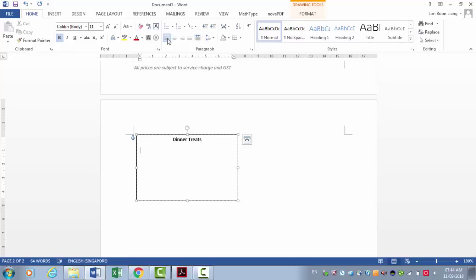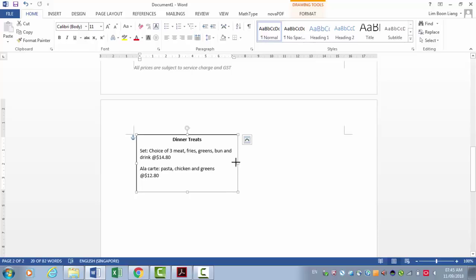Now I'm going to type in the dinner treats, the set, choice of 3 meat. Right, so this is the text for the dinner treats.